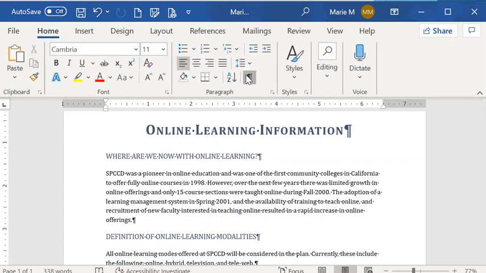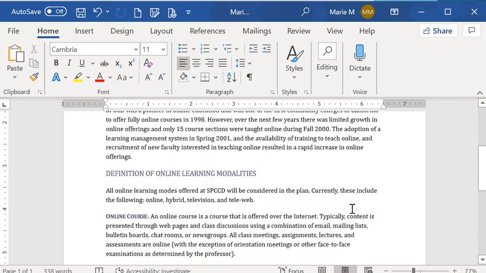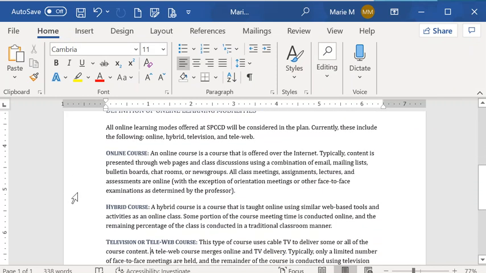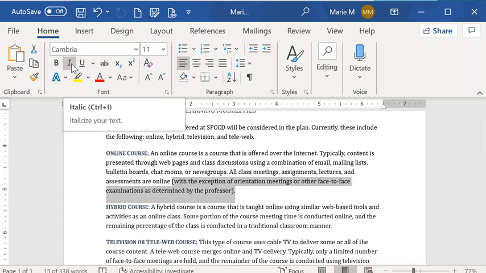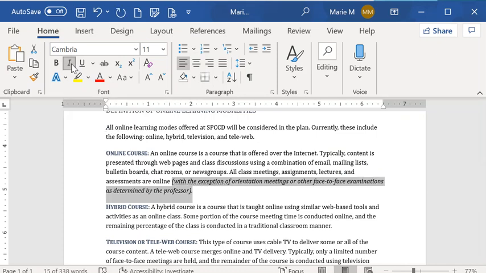I'm going to go to the Home tab, turn my paragraph markers off. And I can see that I want to include the parentheses here. It's a little hard sometimes with my mouse to make sure that I'm selecting just the text within the parentheses. And I'm going to italicize that by clicking the I button in the font group.